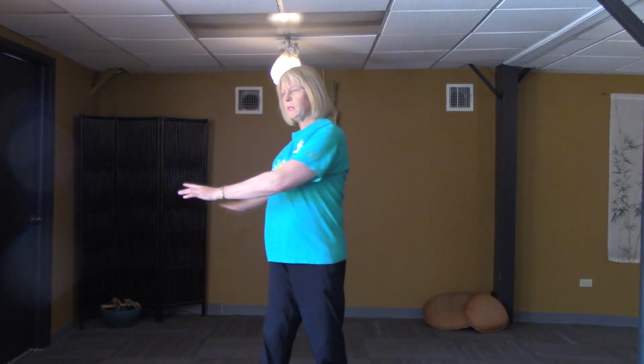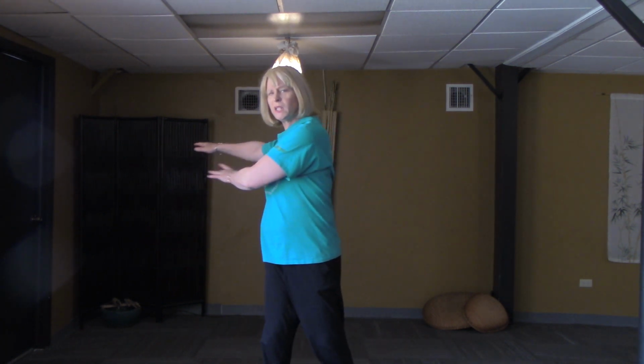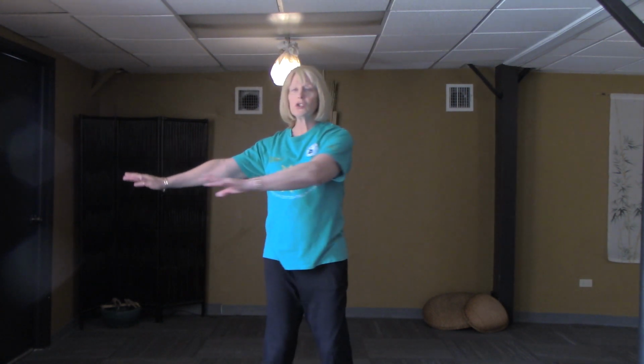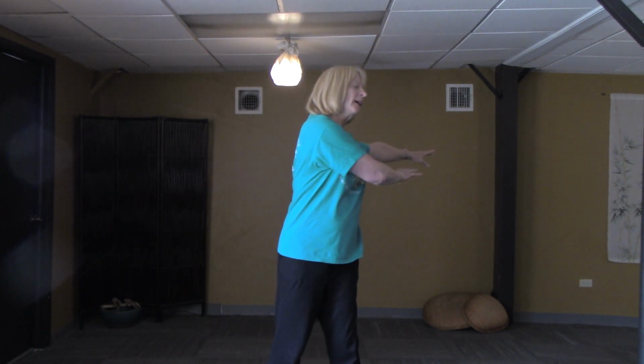Now this long and short hand B is very good. It's very good for twisting and stretching the waist. So it's not quite as graceful as the long and short circular movement, long and short A, but it's more for stretching, because you get a really good stretch when you do long and short hand B. So that's what I would recommend. Long and short hand is just for the really good stretch that you get, the waist stretch and the arms and the shoulder. It's really good for stretching out the spine and bringing elasticity to your body.